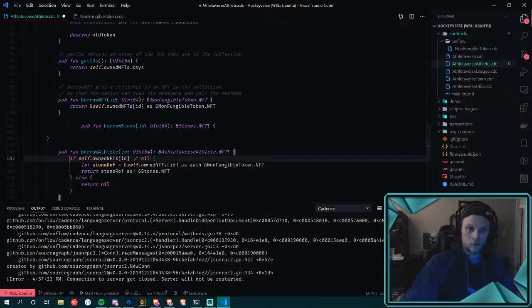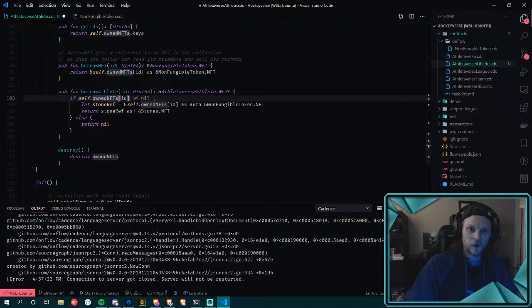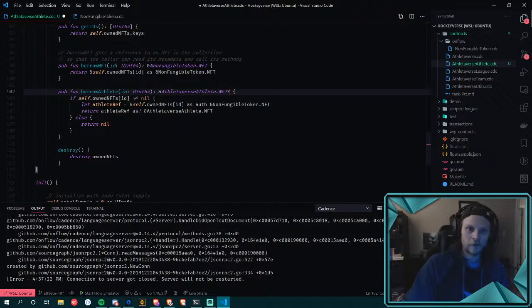Formatting from hell there. Cool. Okay. So just walking through what we're actually doing here. If the value is not nil, then we're gonna have to rename this, get the reference to the athlete as an authorized reference. So basically getting the base level NFT and then returning it as the more specific class that we're creating now. And otherwise, if it doesn't exist, we're just going to return nil. So that's why we're using an optional there. But that's how you would borrow a reference to your version of an NFT as opposed to the standard version of the NFT without all the extra bells and whistles that you've added.